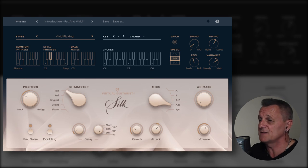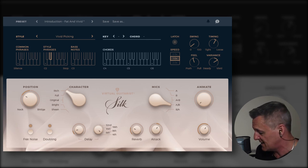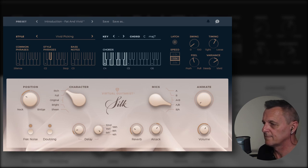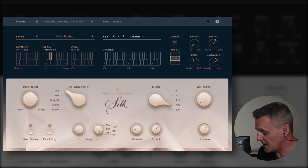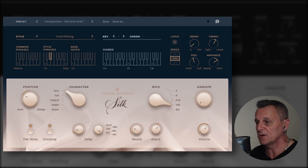Now, how can we get variations on our chords? Well, you can just play triads, and I'm going to play, say, a major chord to a suspended fourth, suspended second. I'll give you a demonstration of also a major seventh and a seventh chord. So let's have a listen to that. The basic idea. So you can play in that kind of traditional way, just with the right hand playing triad chords, and it does a really, really good job of picking up which chords you're going for.